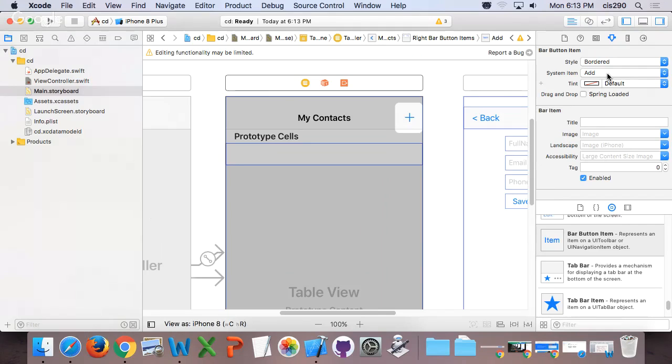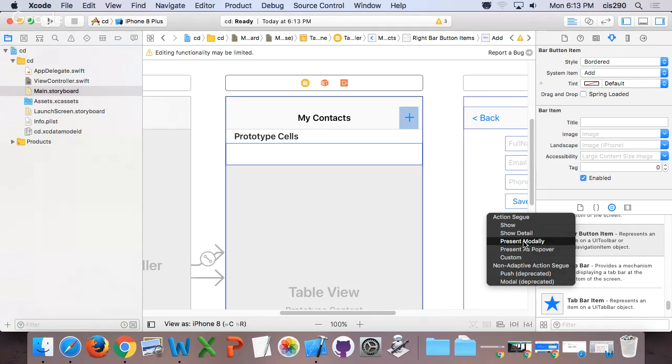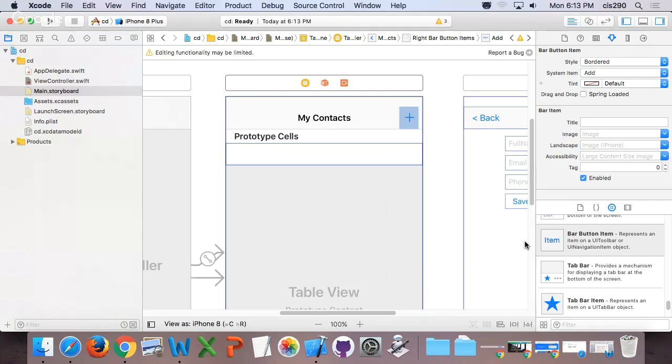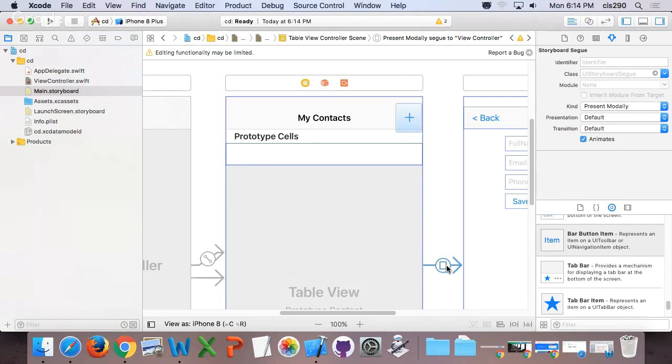It'll change it to a plus symbol when you do that. Okay. Then we're going to control click and drag this plus symbol to our view controller, and we're going to select modally. So if you want to watch me, I'm going to click and drag it, and I'm going to select present modally right there. That's what I want you to select. So control click drag the plus symbol to the view controller. When you release your mouse, this will pop up, and that's the one you want to select. And then it puts a little segue. If you click on that segue, you just created that with a control click drag.